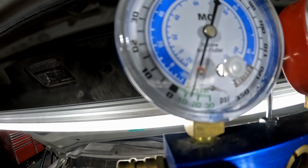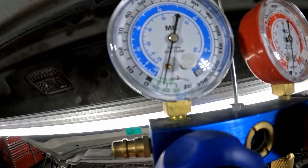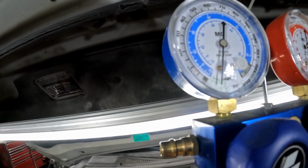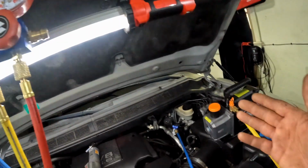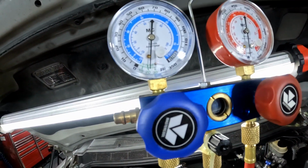See the needle dropping down. So the quicker it drops down, the better, because that tells you it's less of a leak, or even a smaller leak. But if it took forever to drop down, that means you definitely got a leak somewhere, or your pump isn't working. So that's why you might want to do the maintenance on your vacuum pump.